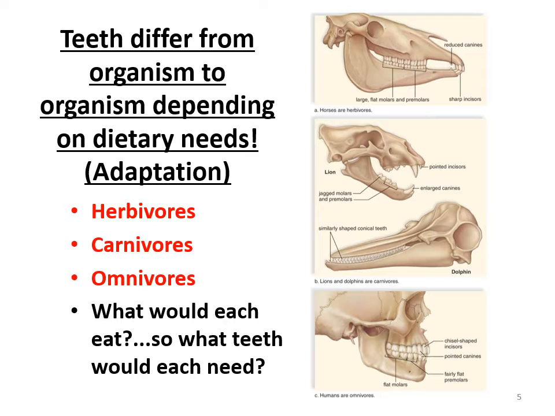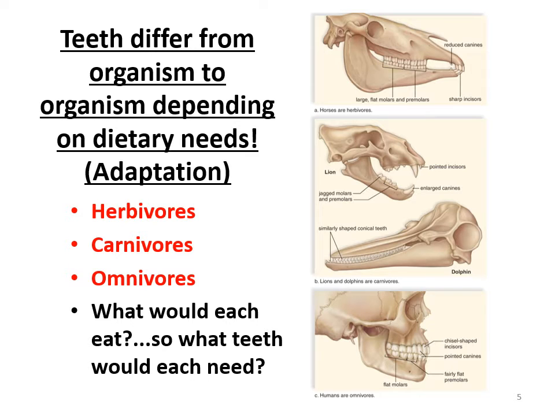Omnivores eat meat and plants. Now, because we have adapted to eat a variety of different types of food, that means we then needed to adapt a variety of different teeth. Our teeth need to be able to tear, chew, grind, basically handle any of the kinds of foods that we would encounter. Okay, so now I can basically describe a type of teeth, and you should be able to tell me which organism it comes from.